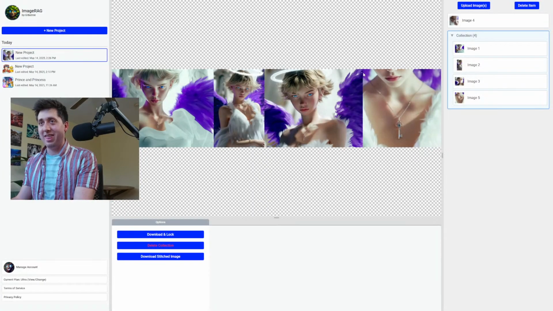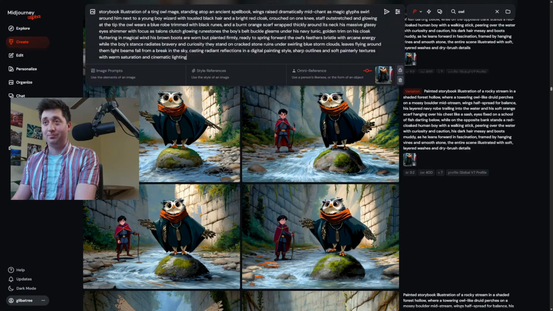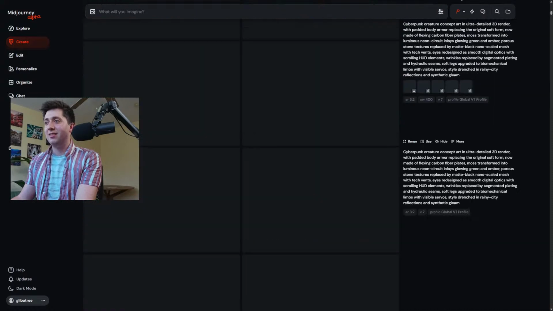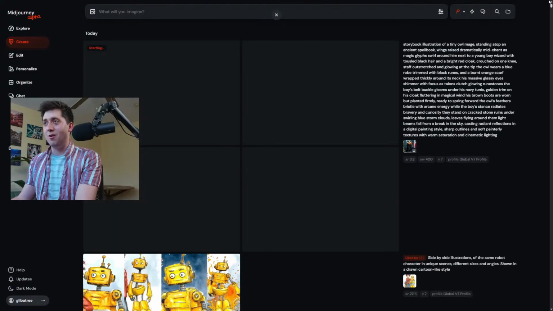Without omni-reference and a really well-optimized prompt, it can be really challenging to guide Midjourney into creating exactly the thing that you want it to, right?